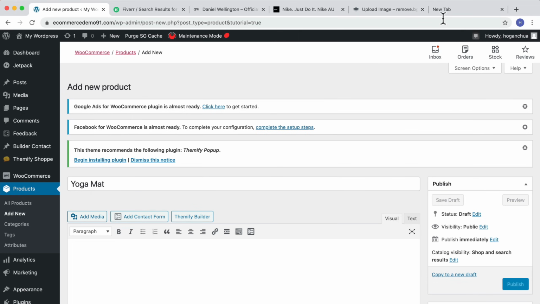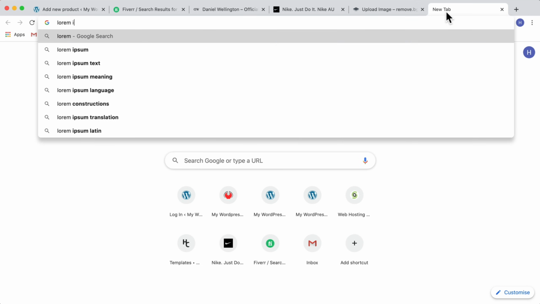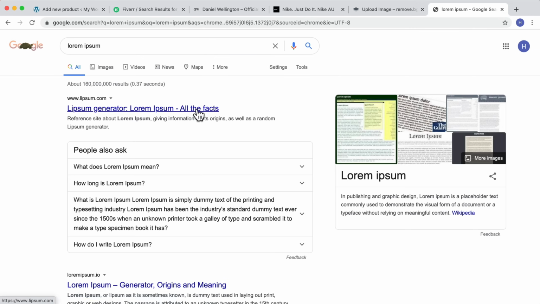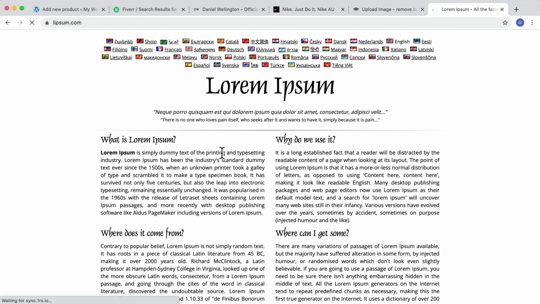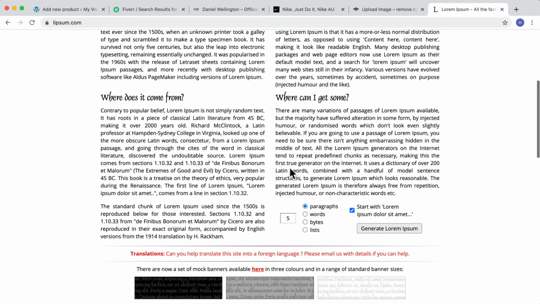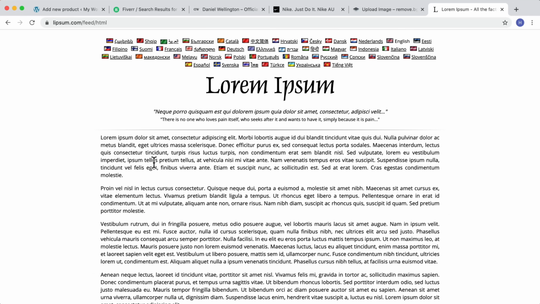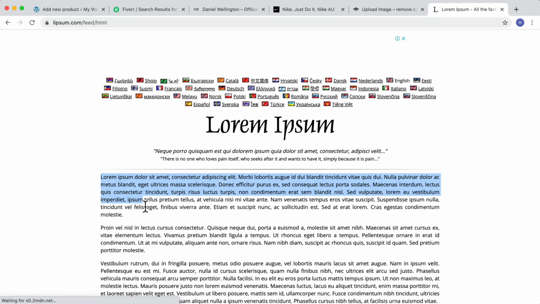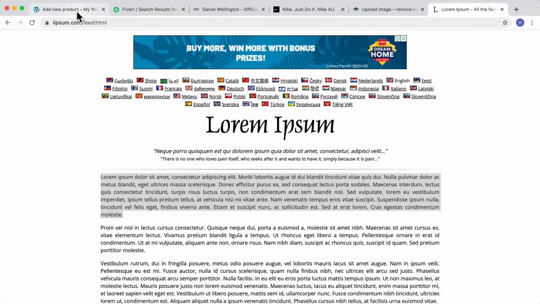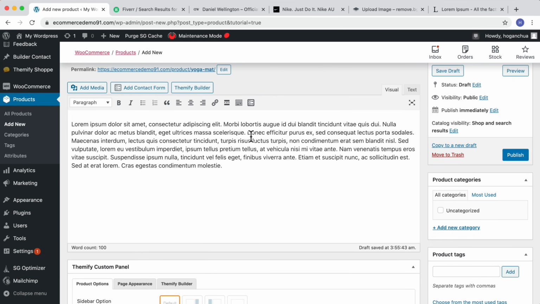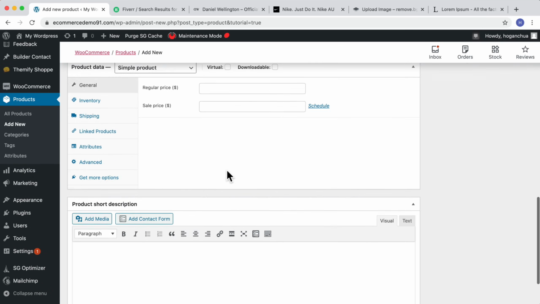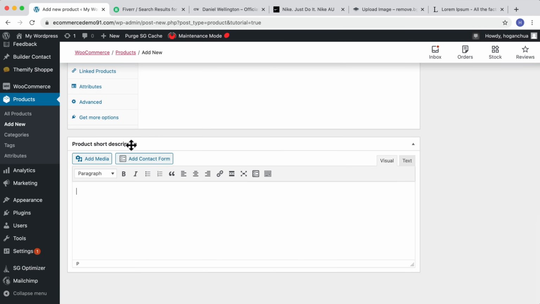and I'm going to get some dummy text. So maybe like Lorem Ipsum. So generally for your description, you want to be as descriptive as possible, like outlining all your benefits, features of your products, which is really, really important. And you can go to Amazon.com to view similar products to your product and get some inspiration there about what to write. So I'm just going to paste it in for our description area, as well as scrolling down to the short description as well.